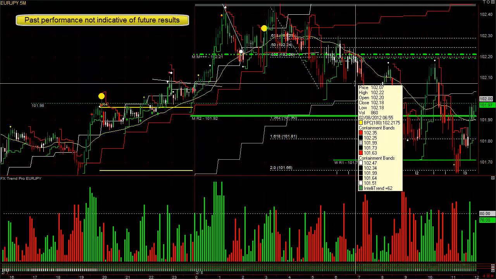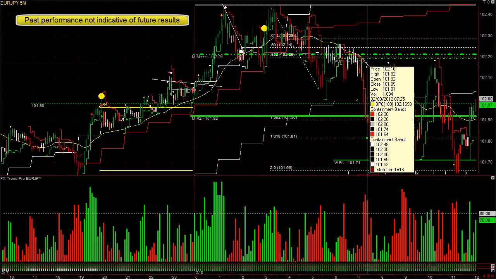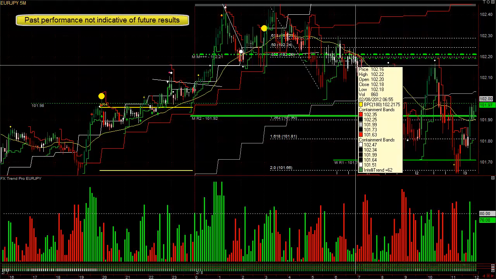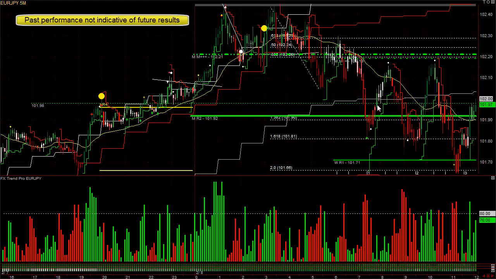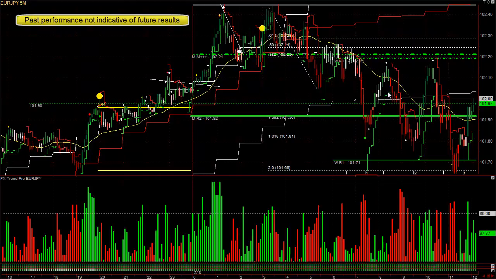So if you had shorted at 07 or even right here when it kind of went sideways for a little bit, you have a nice 20 or so pip trade there. And look at the momentum on the way down compared to the momentum on the way back up. 1/3 of the strength, and we have a major reversal signal right here. Usually that's the end of the up move for the day.